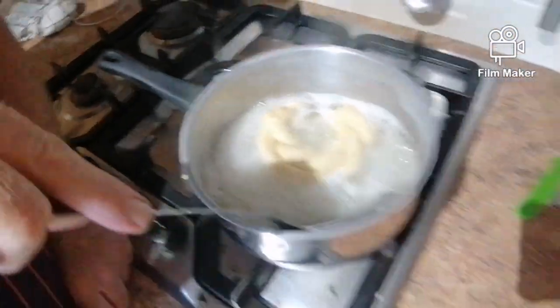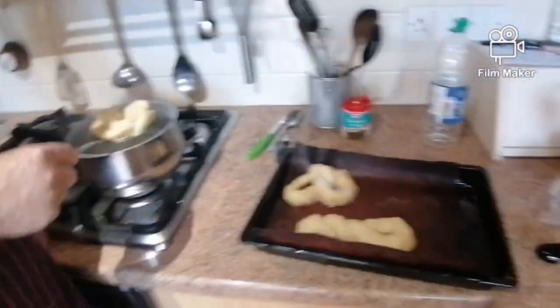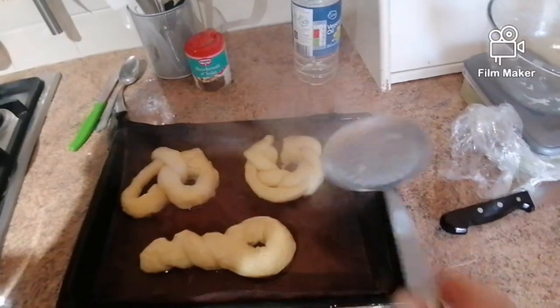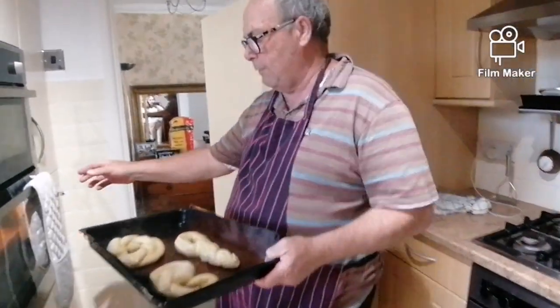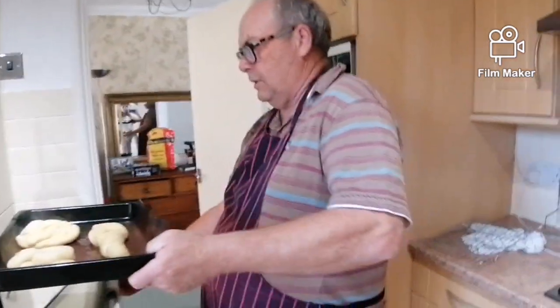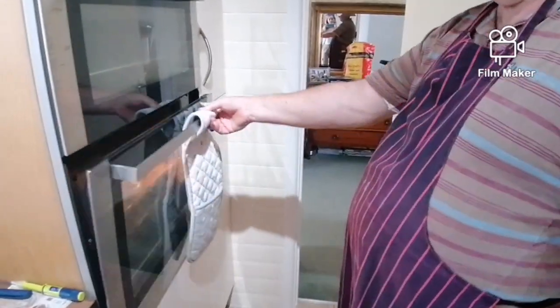This one's coming out now — it's been in the water and bicarbonate of soda for a minute. We've got quite a few different shapes; we've all had a go at doing it. It's going in the oven now with the rest of them, gently does it. We've already got one tray in there, now we've got another tray in there. Ten minutes!